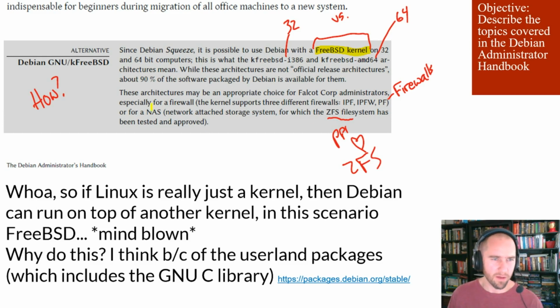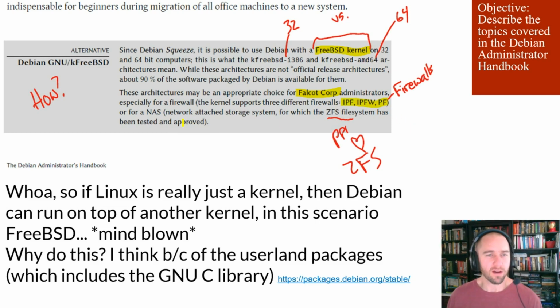In the next paragraph, they go on to say that these architectures may be an appropriate choice for Falco company, like this is the pretend company they're creating in this scenario for you to be a system administrator of. And sure, one of the most convincing things you could say as a system administrator to your boss is that the kernel supports 3 different types of firewalls.